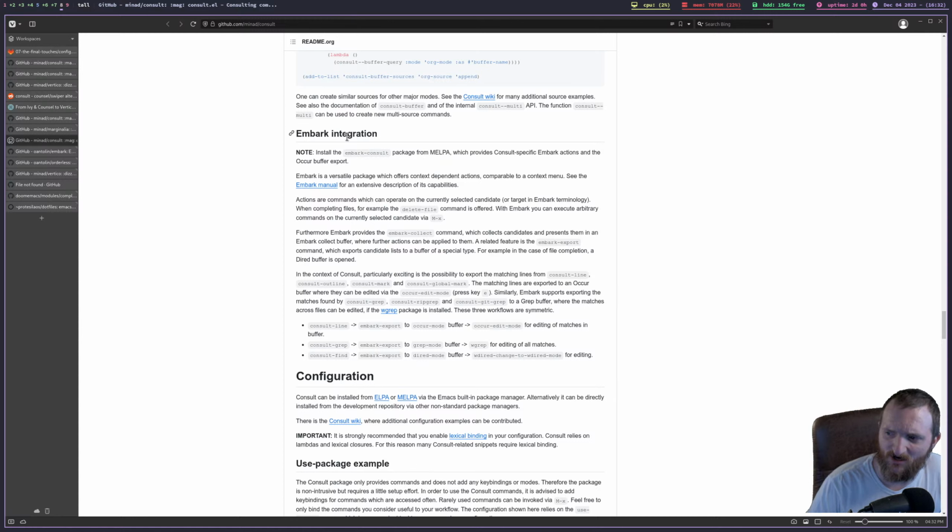And then there's also Embark. Do you use Orderless as well? Yeah, I was reading about Orderless. See, I don't have that stuff set up either. I've been lazy. I've been lazy.